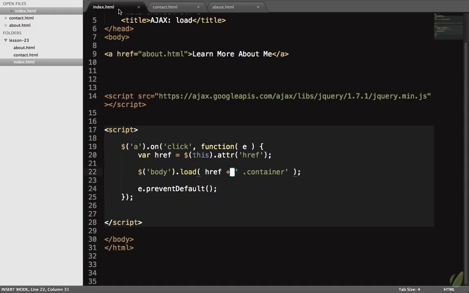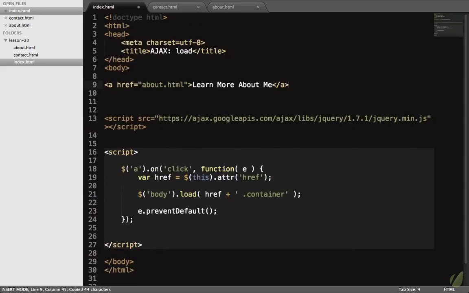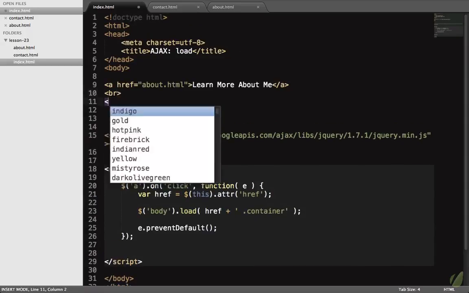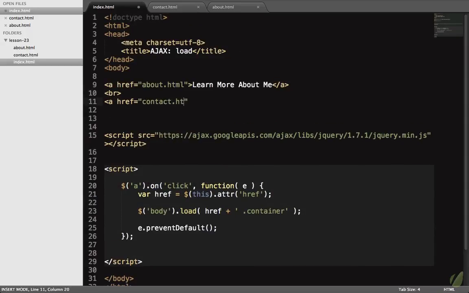So then back at index.html within our navigation, we're going to be really lazy here and just do a new one, contact.html. And because we're using a very generalized selector, you would probably have this within an unordered list or a navigation element, and then you would use it that way, nav.find a, something like that. But for now, we're going to be lazy, so we can focus only on this load method.